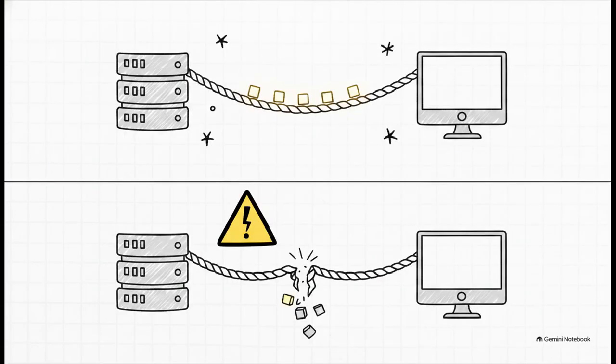And beyond just the speed aspect, that persistent connection actually offers a crucial secondary benefit that a lot of developers miss. Think about incredibly long generations, things that might take up to 2 full minutes to process. That continuous flow of tiny events actually keeps the HTTP connection alive. So it's literally the difference between your generated response successfully arriving or having your system just drop a fatal 504 gateway timeout error right on your screen.